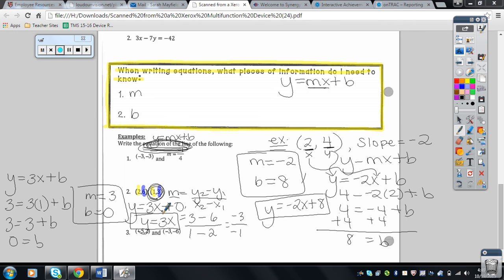So my expectation for you is to finish the problems on this page that I did not do. So do number 1, do number 3, and then do the other problems on the other sections. If you need more help, come talk to me. I hope everybody has a great day.